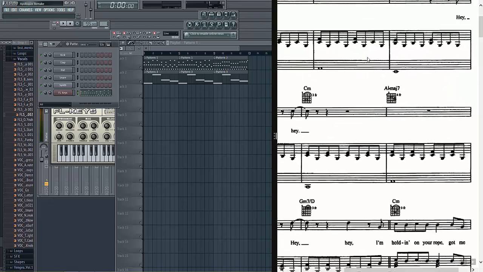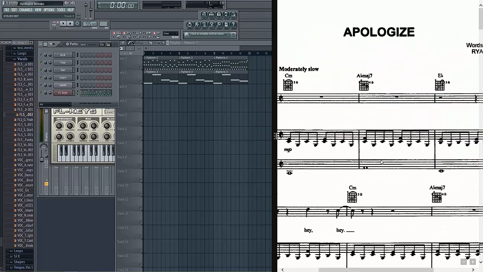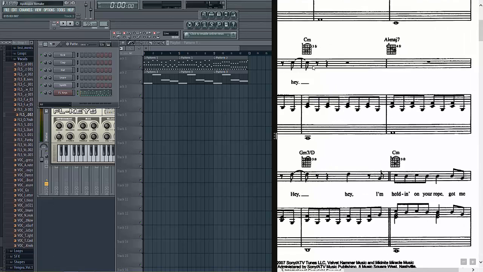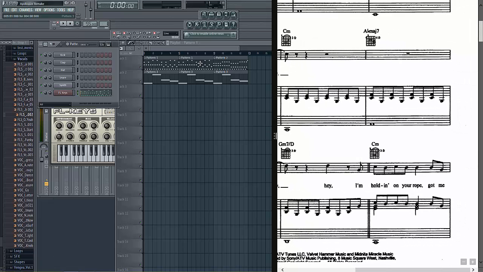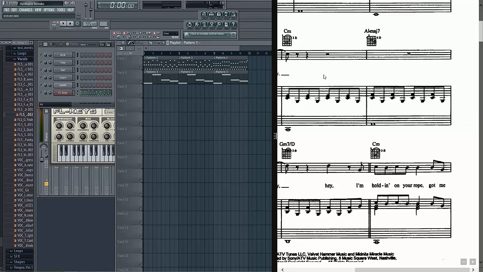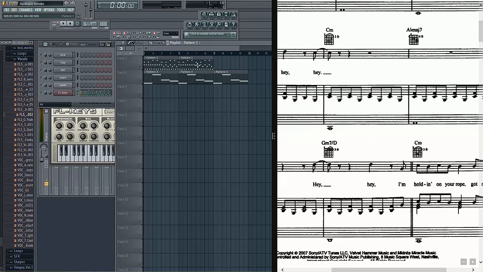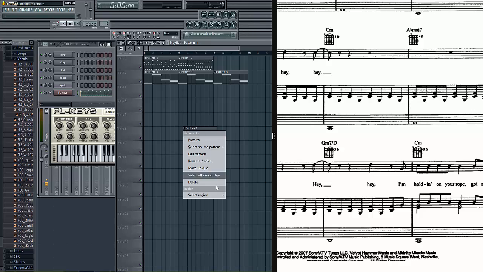Now, after the first 5 measures, it repeats back to the C minor chord, but the rhythm changes. What you want to do is take your pattern here, put it there, left click on that, and click make unique.